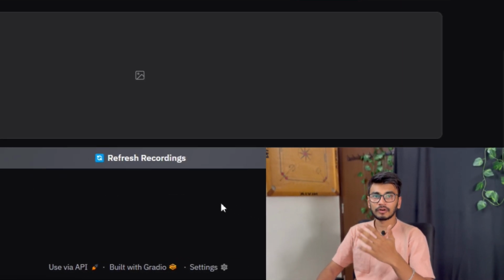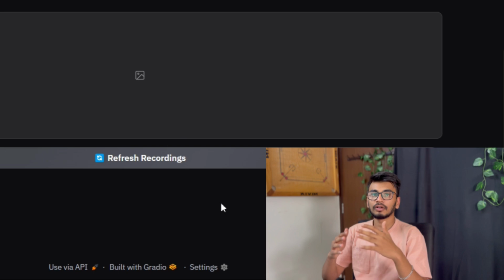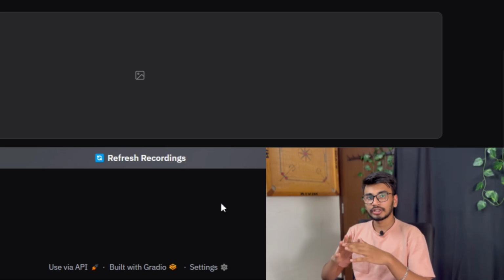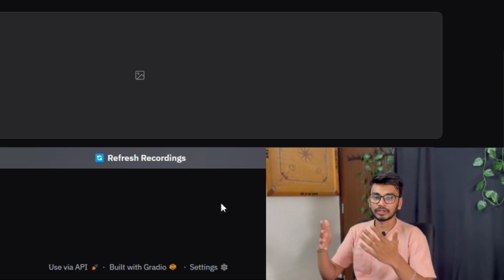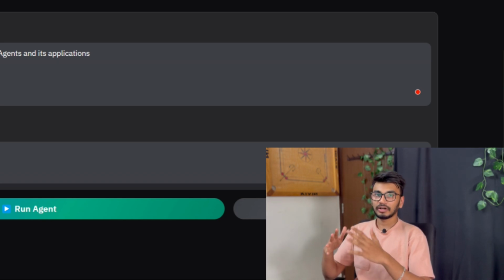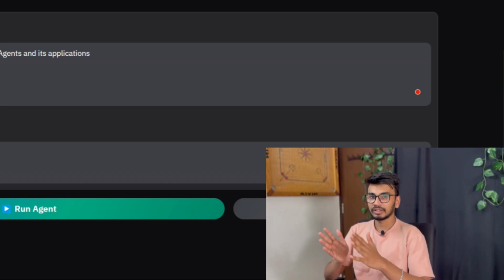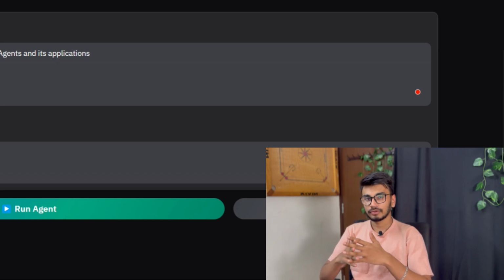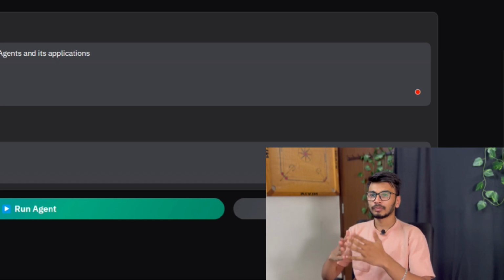So you basically need the recordings tab, because when you're giving the agent a longer task where it probably takes hours to do, you cannot always monitor the agent. So if you want to look at a certain bit where the agent has probably not done it properly and you want to go back and correct this, you can use the recordings and access it accordingly. So that is how you build an AI agent, and you can do this for completely free. In fact, Google gives you 25,000 rupees, that is almost $300 of credits for free, and that will last you long enough.